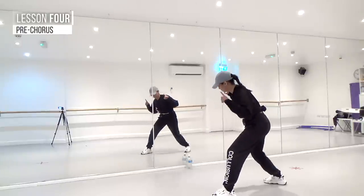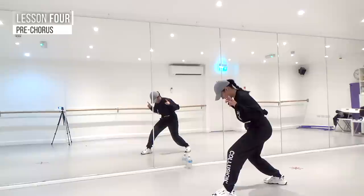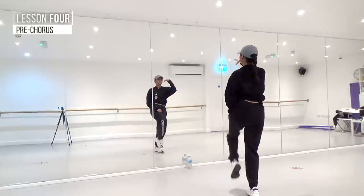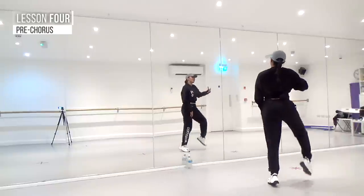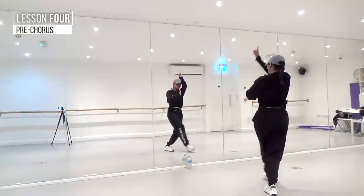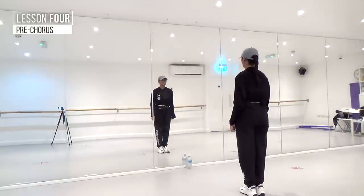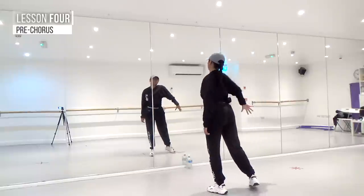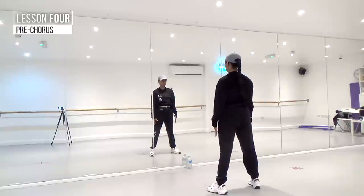So from here, one more time, this goes one and two and three and four, five and six, seven, eight, one, two, three, four, boom, boom, boom, boom. Open the door and then stand in the center for the chorus.